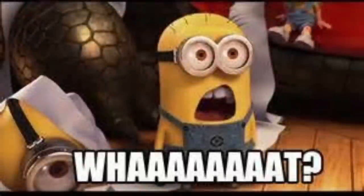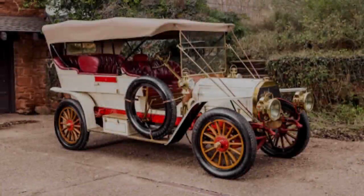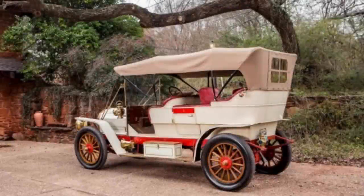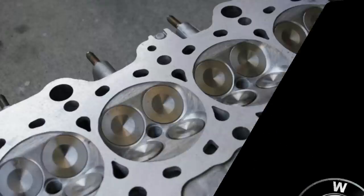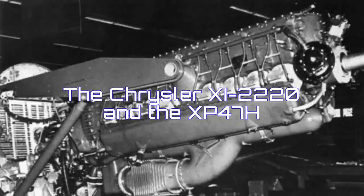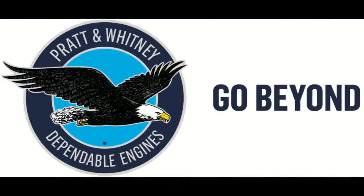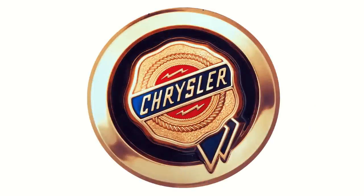Believe it or not, the Hemi engine isn't exclusive to Chrysler products. Hemi engines have been around for well over 100 years. Details are kind of sketchy, but Alan R. Welch is credited for being the first to fully utilize a hemispherical combustion chamber in an internal combustion engine — not that he invented it, but in 1908 he made the best use of it. Welch's engine came in the form of a 5.5-liter overhead-cam inline four that made 50 horsepower. Other auto manufacturers around that time to produce a Hemi engine were BMW and Peugeot, which was actually more of a pent-roof design. Another area where the Hemi was mass-produced was in aviation — one of the largest manufacturers was Pratt & Whitney, who utilized the Hemi design in the radial engines they produced, not only for World War II fighter planes but other aircraft as well.